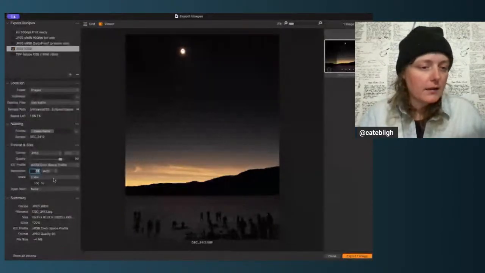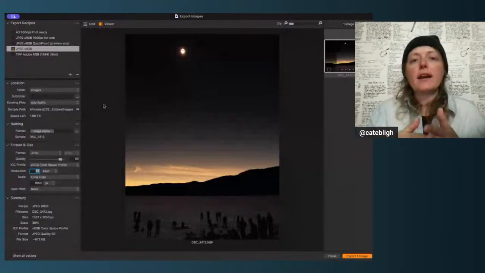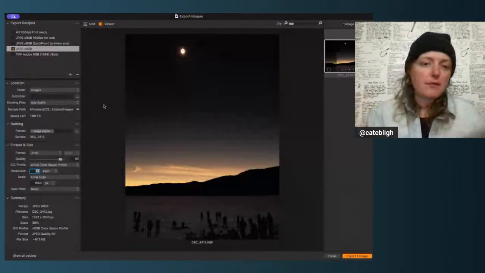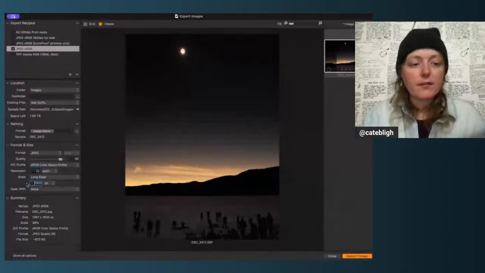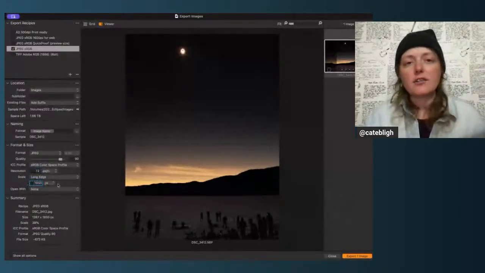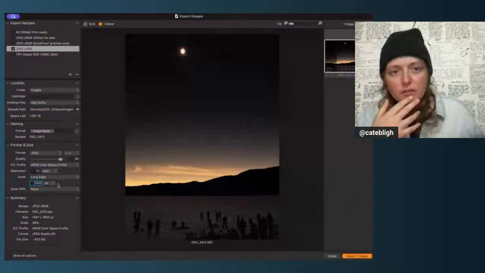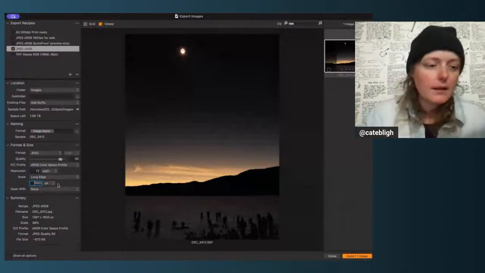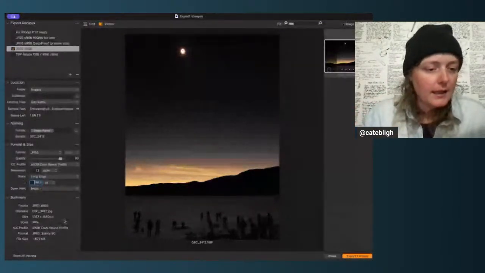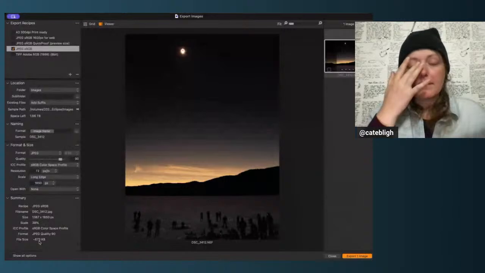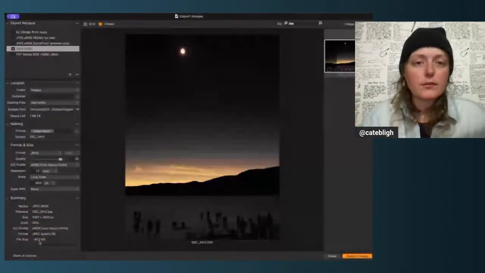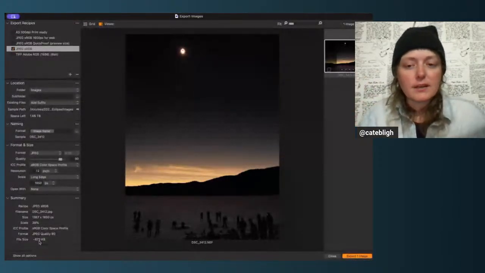And then scale, I'm going to pick the long edge. Long edge is when you're exporting a bunch of images. Some might be vertical, some might be horizontal, so I want them to be uniform. So I pick for the long edge 1850, and that's a good default for sharing on social media. That gives us a fairly small file size, which is good for putting it on our phone, for example. It doesn't take up a bunch of space, but still has really nice quality.